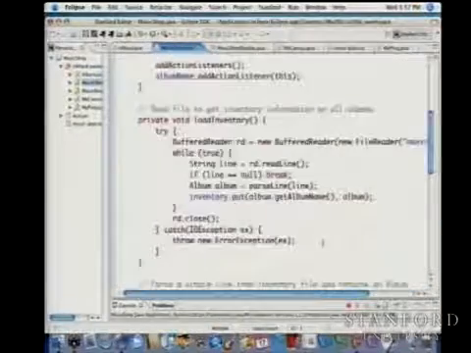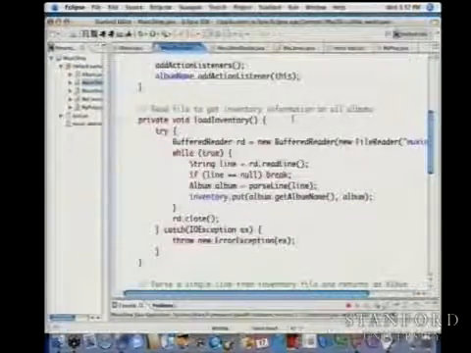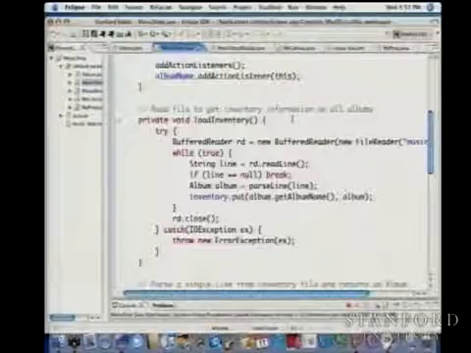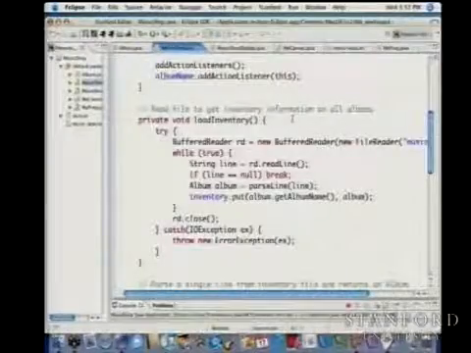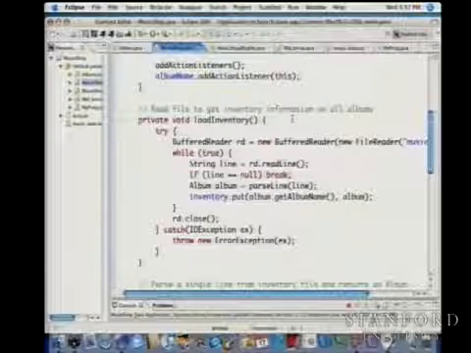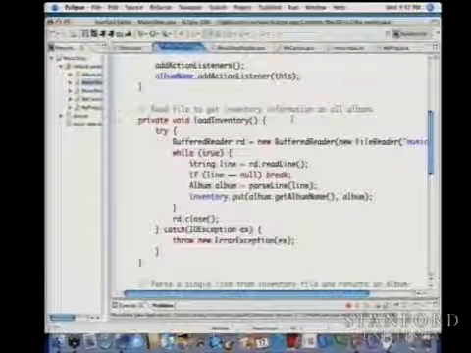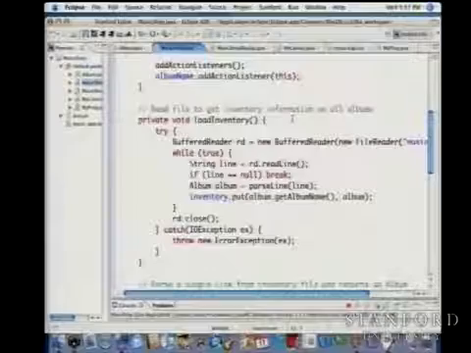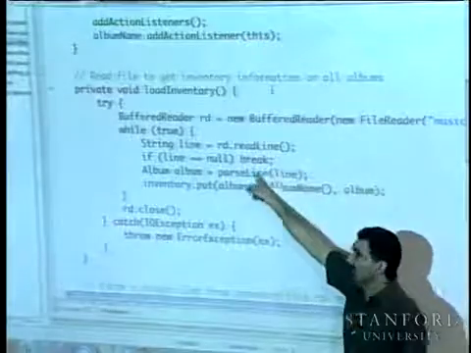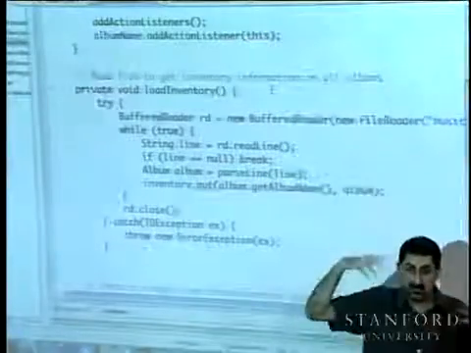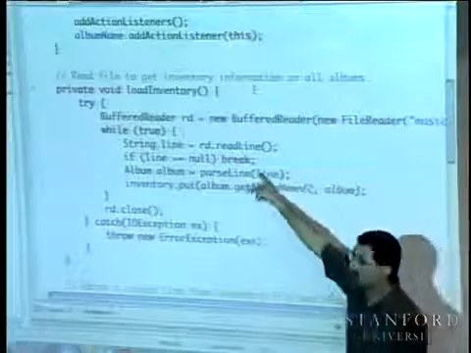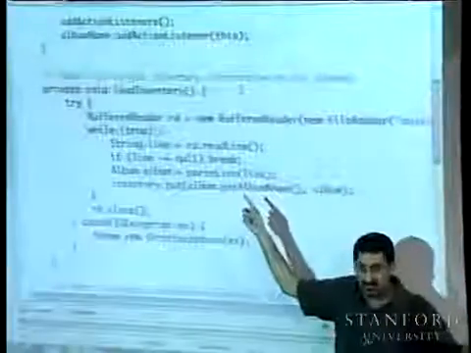And the way I set this up is I'm going to have some method I'm going to call called loadInventory. What's loadInventory going to do? It's going to have a buffered reader, because I need to open a file, and I'm just going to hard code my file. It's called musicdata.txt. I go and I read the file line by line. So I grab a line from the reader. If it's the last line of the file, or there's no more lines left in the file, I'm done. Same thing you did with file processing before.